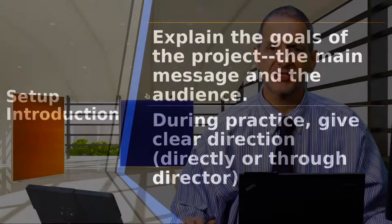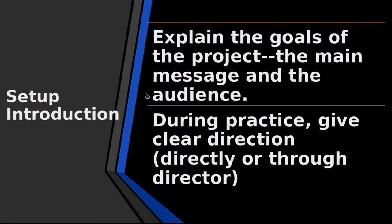It's not really going to be helpful to say just stand here and I'll shoot the video, or just act like you're talking. They want to know: who am I talking to? Why am I talking? What's the point of this? And that may feel very boring to you, like why should I tell you? I'm paying you to be here. But actually it's very helpful to get them motivated.